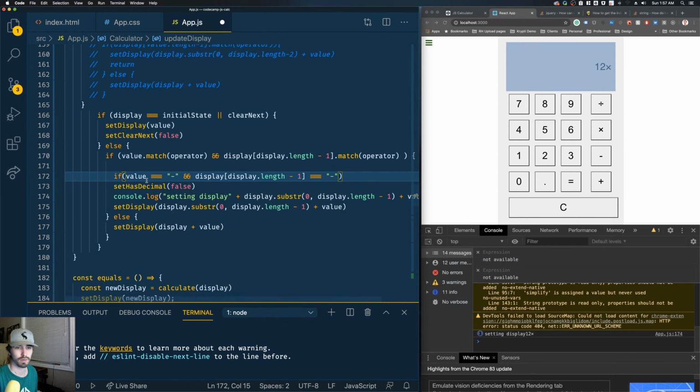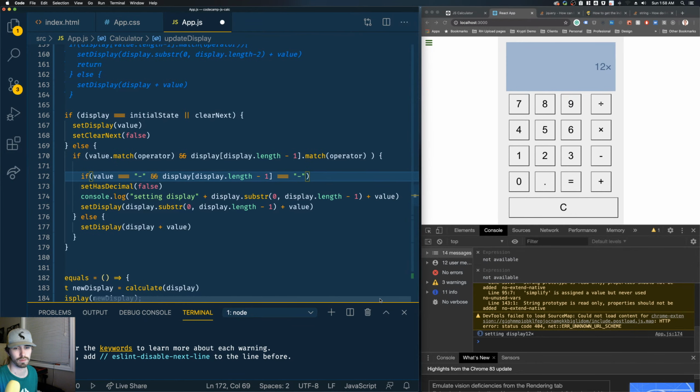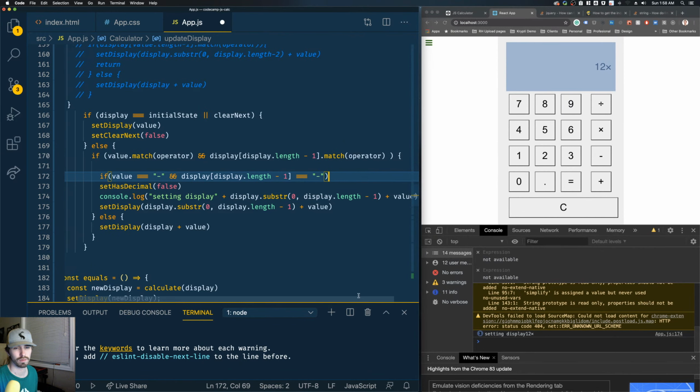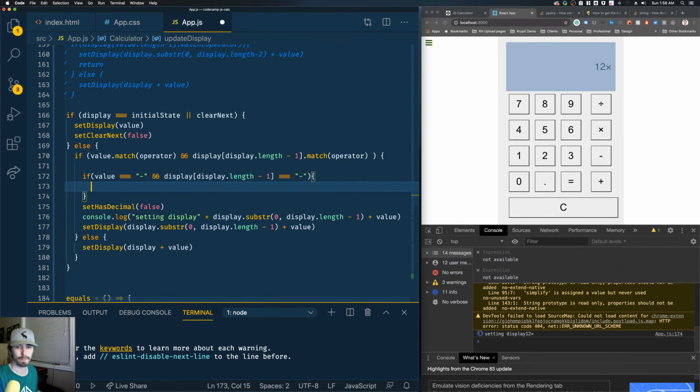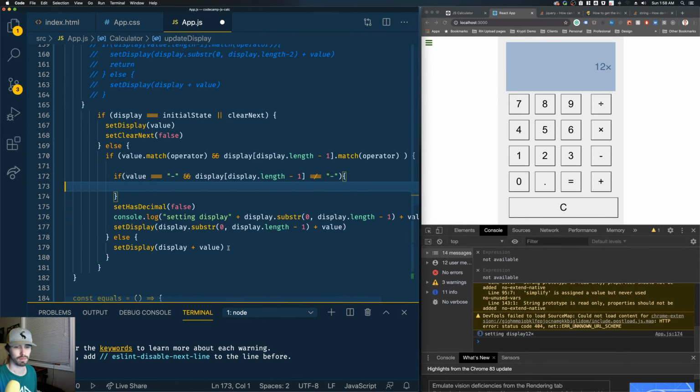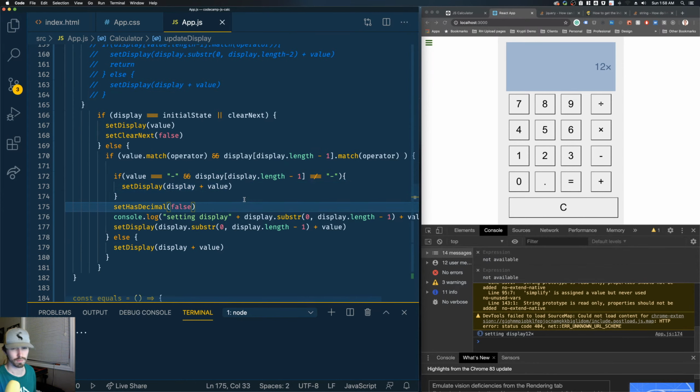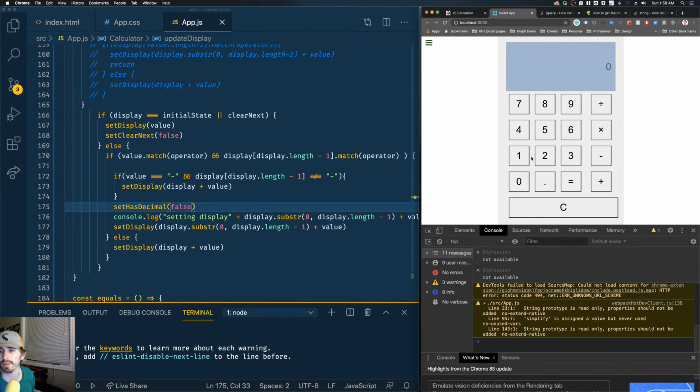If the value equals negative and the last value equals negative, it's not equal negative, set display. I have no idea why that works. It does work, maybe it doesn't work.